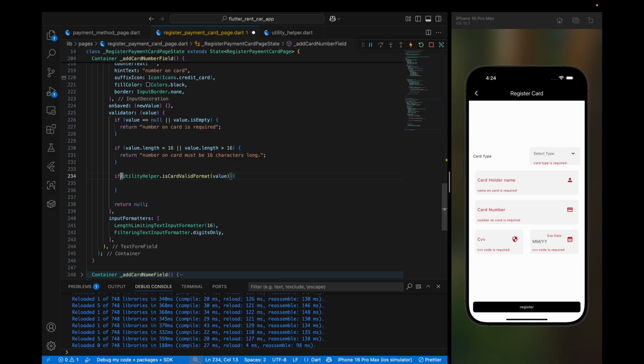And here you add an exclamation mark to deny this code right here. So if this is false, we'll do return, and let's return an error message. And the error message will be enter a valid card number.